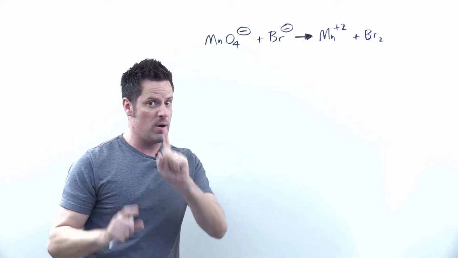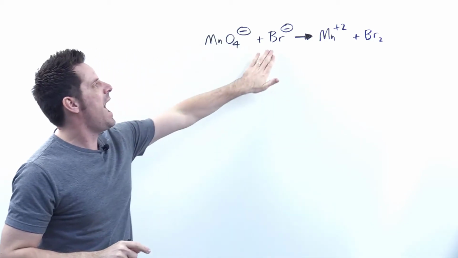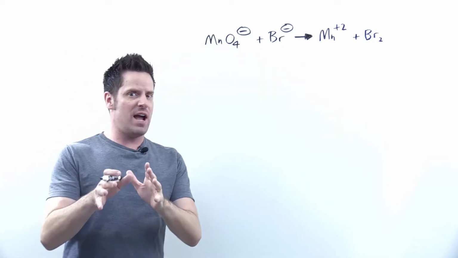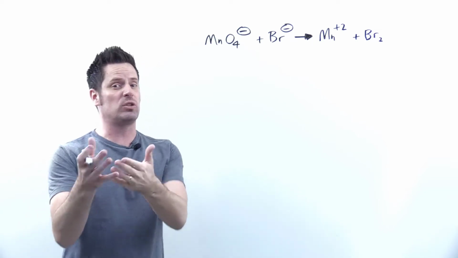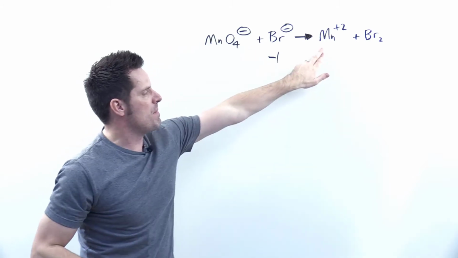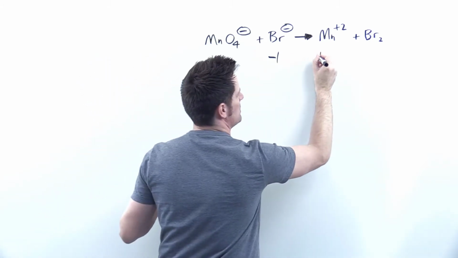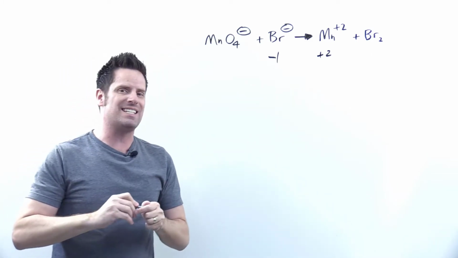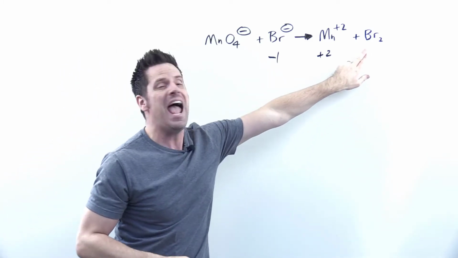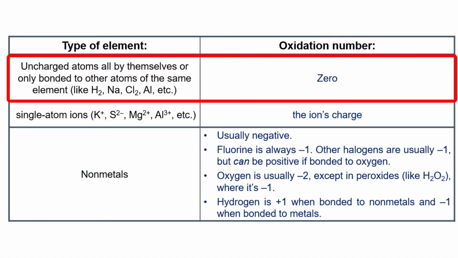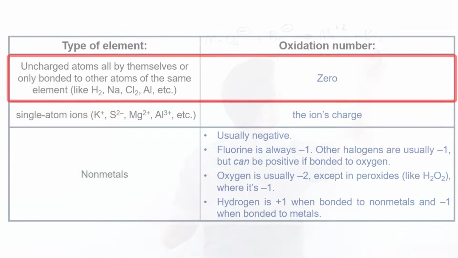So let's go ahead and start there, beginning with the easy ones. The easy ones are the atoms that are all by themselves with a charge floating over them, like bromide here. Whenever you have such a situation, its oxidation number is equal to the charge. So it has a -1 charge, so its oxidation number is -1. For manganese, we have a +2 charge, so its oxidation number is +2. And for bromine here, this is Br2. That's a substance that is only bonded to elements of the same substance. So we have two Br atoms bonded to each other with no floating charge indicated up there. So by our oxidation number rules, what is its oxidation number? Yeah, it's 0.